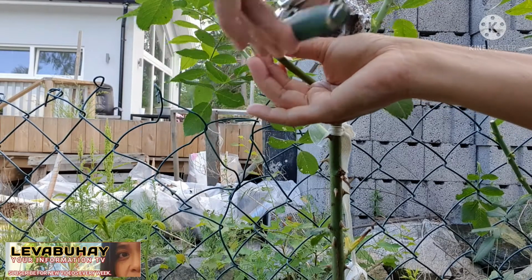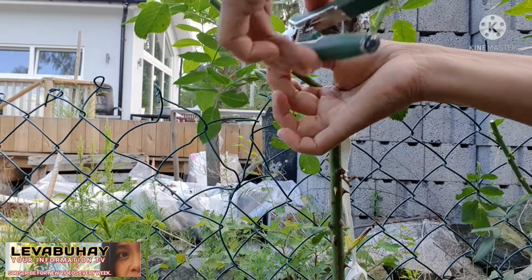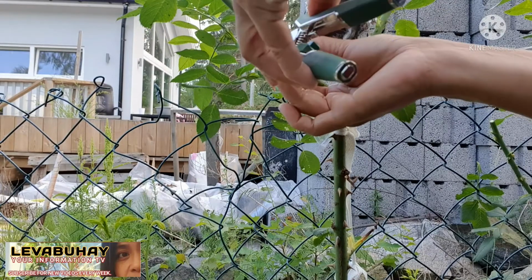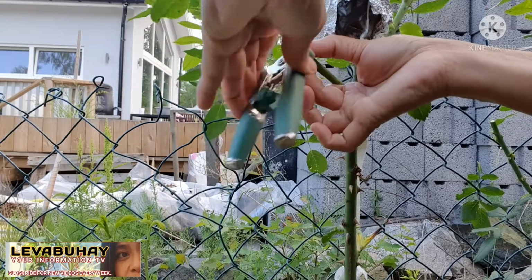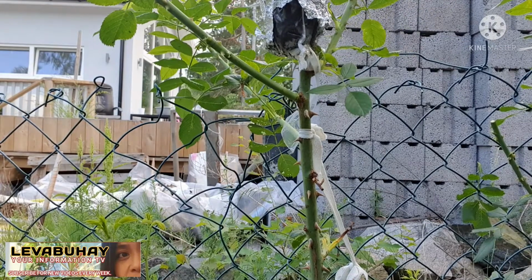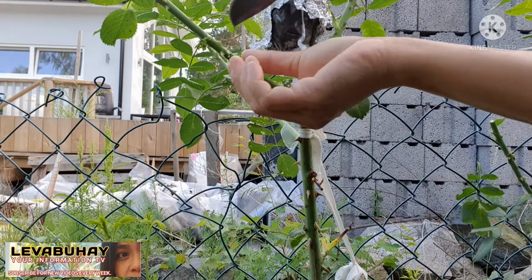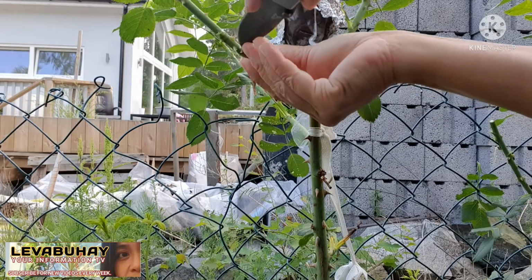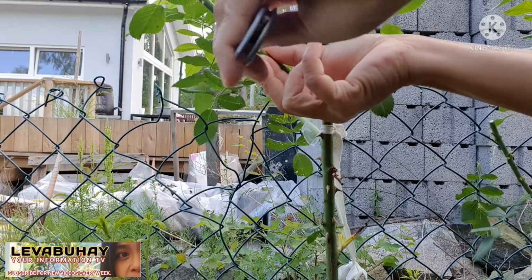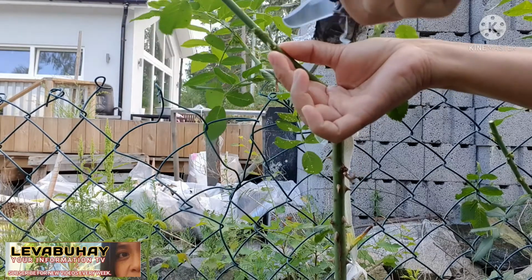I have a lot of air layering videos where it is really very good, because all the air layers you do, the process is totally the same. So now I will change and use a knife and make the slice, because what we are going to do is take out the bark. Why? Because we have to expose the woody part of the plant.